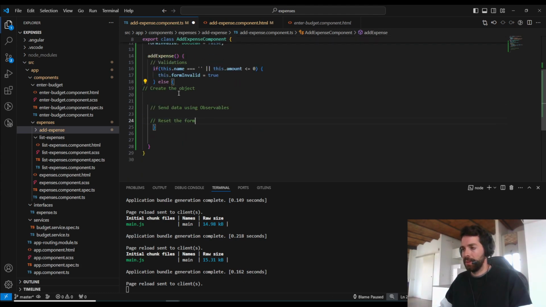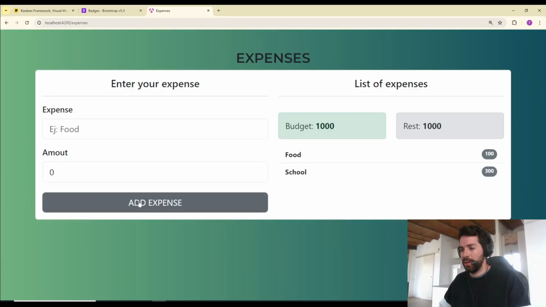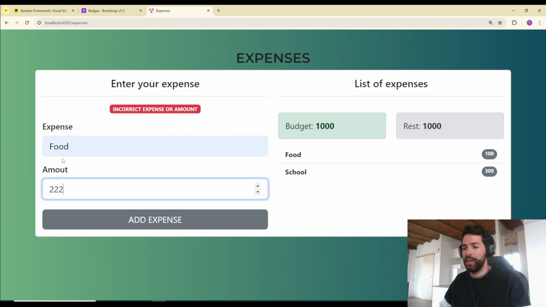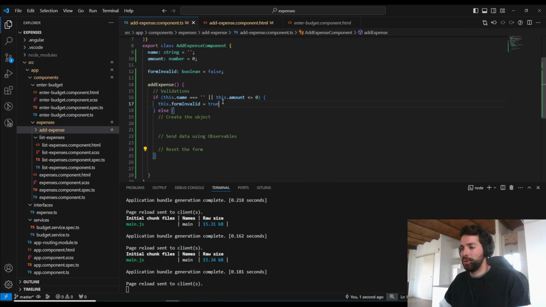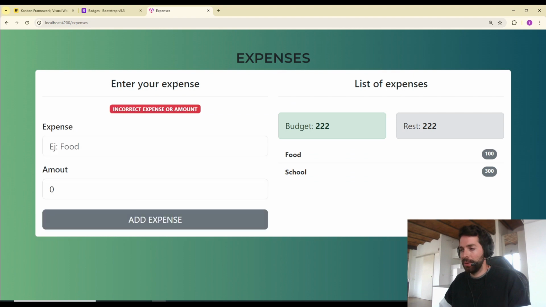I will format everything. Let me check how it works, and okay, incorrect expense or amount. If I put a food, for example, I also get this error. But if I put the amount here, I need to put form invalid in the reset form as false, and in this case this should work. Let me check now. Okay, food, amount.